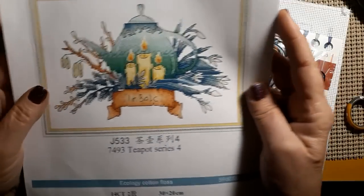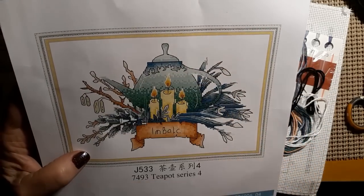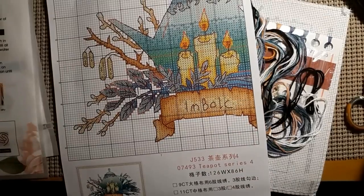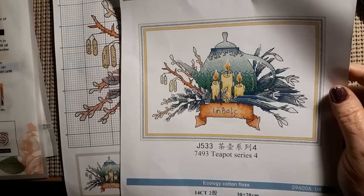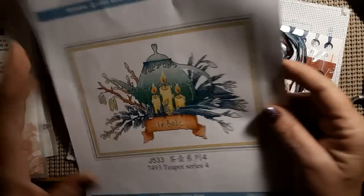We're getting it. Although it is easier to get that out of it after you get all the other stuff out. But see, isn't that pretty? I just love how it's shaded here. It does have a little bit of back stitching on some leaves. Yeah, you do that back stitching right on top. You wouldn't even have to put that in there if you didn't want to. I'm sure you could write Merry Christmas or something. I don't know. It's not very big. So, yeah, you might not have room for Merry Christmas.